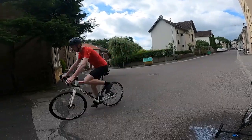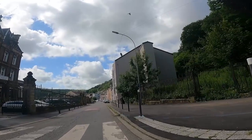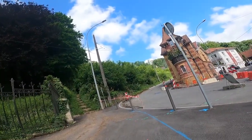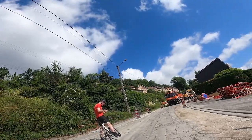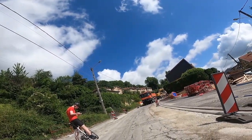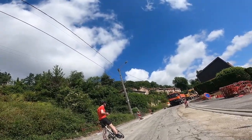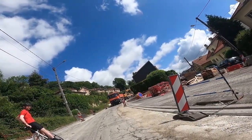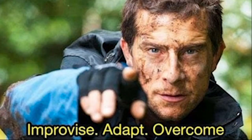So with this all set out, we made our way around Longwy to find out what the Tour de France course would look like for this year's race. However, on the final climb of the Côte des Religieuses, which the riders will take on in July, there was a bit of a problem. Yes, the Tour de France, the world's biggest bike race, means that some roads have to be relaid, even if it is just a matter of 3 weeks before the Grand Boucle arrives. This was the case on Rue de la Banque, where we came across some men at work. Nevertheless, in the words of great explorer Bear Grylls, it's all about improvising, adapting, and overcoming.